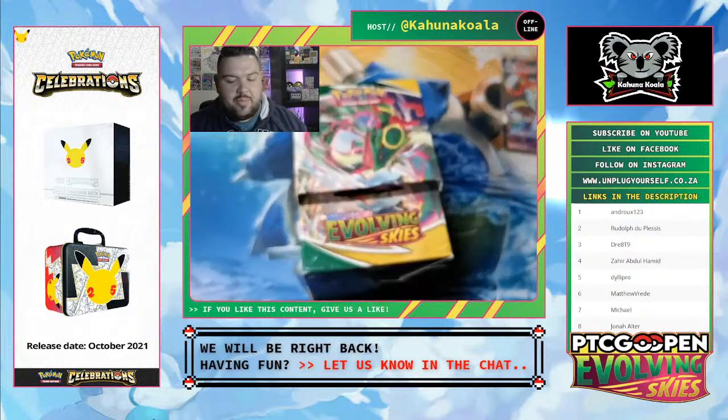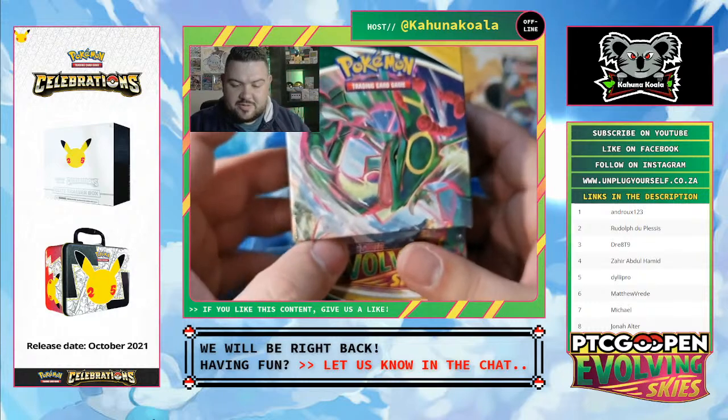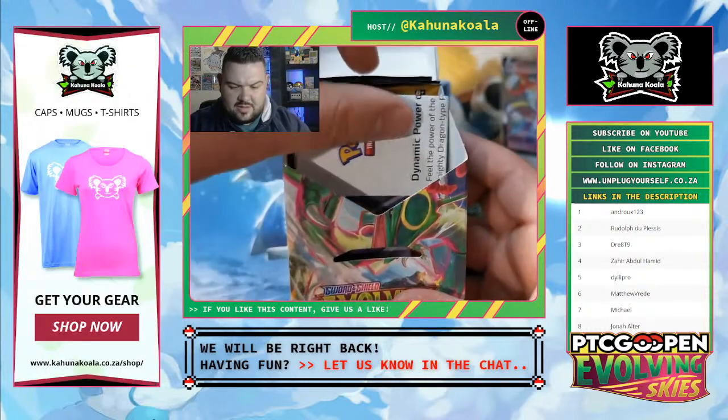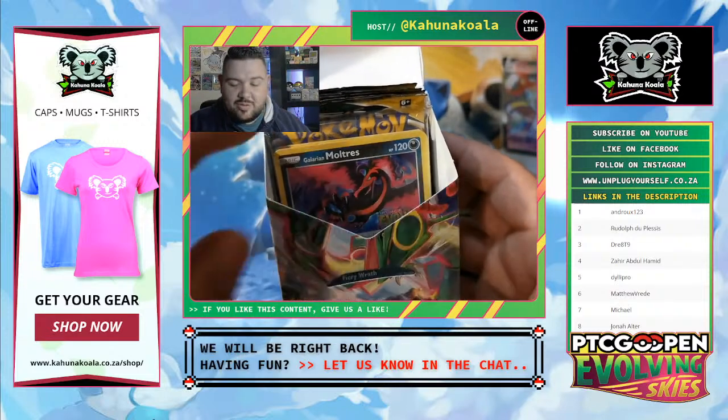Okay, the box is open. Maybe Vish gets the Mareep. Who knows? See, it is. Vish gets the Moltres. Okay, that's pretty cool.